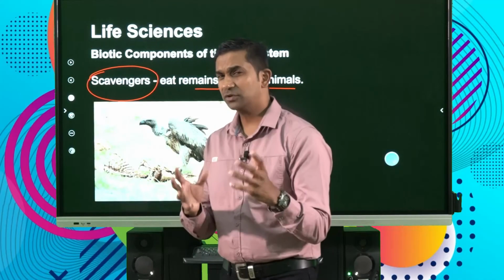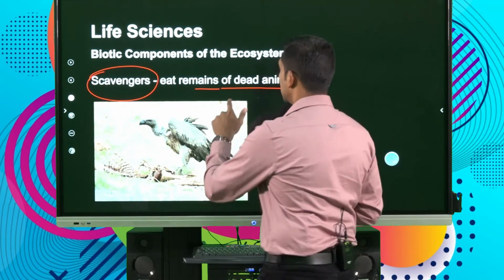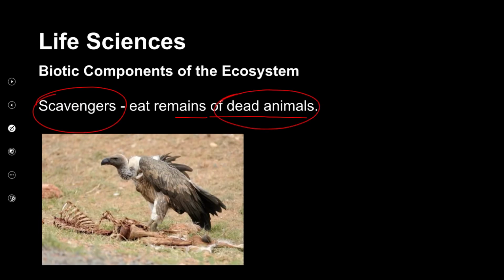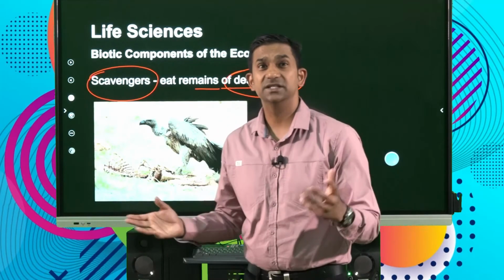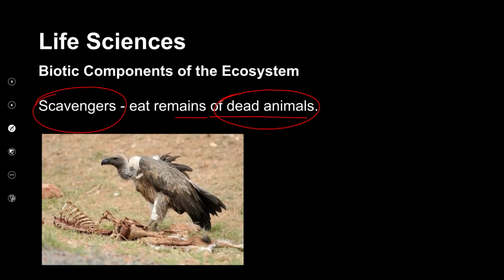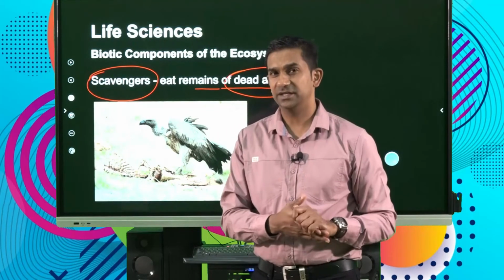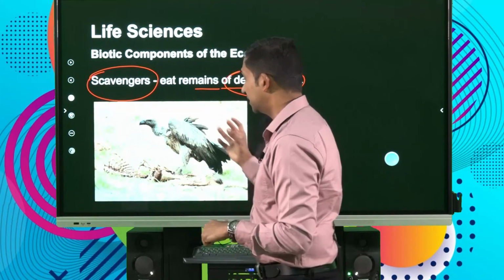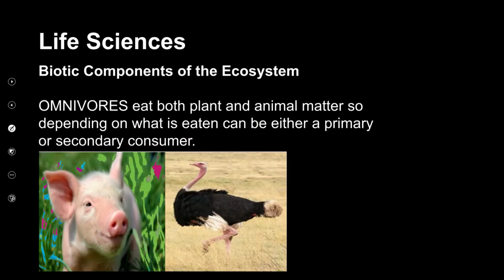So these are important recyclers of the energy in an ecosystem. So the scavengers ensure that they consume the remains of dead animals. So they will ensure that the rotting, decomposing meat that is left out in the savannas and the grasslands are being consumed by these. So these often are referred to as the guys that do the cleaning up. An important part of the ecosystem where scavengers are able to remove and utilize the nutrients from dead organic individuals.